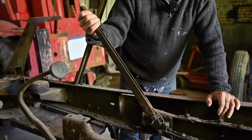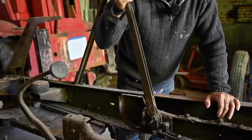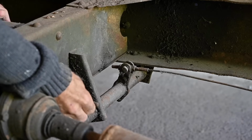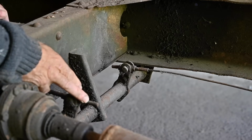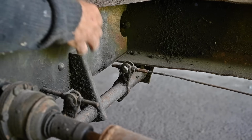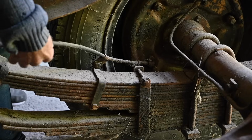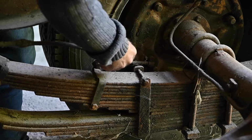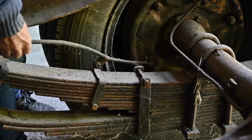And this is the manual brake lever normally inside the cabin. And that still seems to work. The manual brake, this is coming from the lever, and there's a bar at the bottom. And then this is going to pull that steel cable. So that's this cable right here, which is going all the way in there. And I don't know how to release this yet, but we'll figure that out.